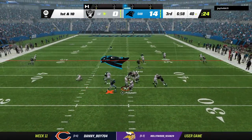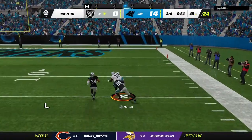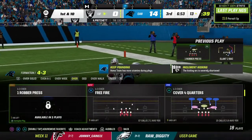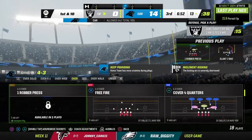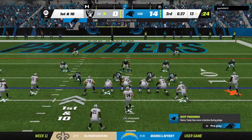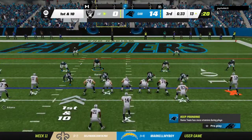Back to throw. Pritchett going for Metcalf on the deep ball. It's caught inside the 25. And they're going to be set up now with the ball at the 13-yard line. Well, speed is definitely a calling card if you play cornerback in this league, and he does a terrific job there hustling in quickly to make the play.